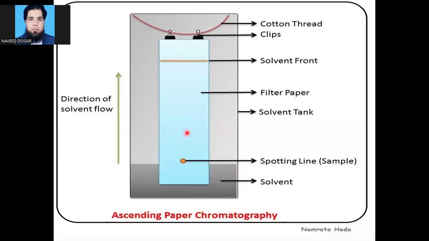And this is the filter paper. When the solvent moves upward, we wait for some time. And when it moves to almost 75% of the length of the paper, then we take the paper out and draw a line at the point to which the solvent has moved. This point is called the solvent front. After that, we dry the paper and take readings. We will discuss all these steps one by one in detail. This is basically ascending paper chromatography because the solvent is moving in the upward direction.